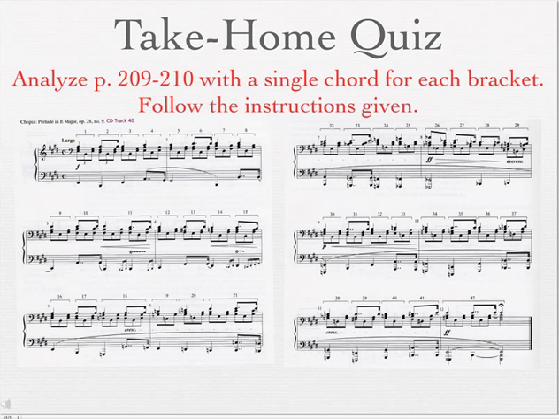Here's a take-home quiz, and either Xerox the pages and analyze, or write out the bracket numbers with the analysis below. Include macro curved lines. Notice that bracket 5 is the dominant of 7, while bracket 6 is the dominant of 8. Also indicate the brief tonicizations and or modulations. For example, brackets 20 and 21 are in the key of F, which is different from the previous and following brackets.